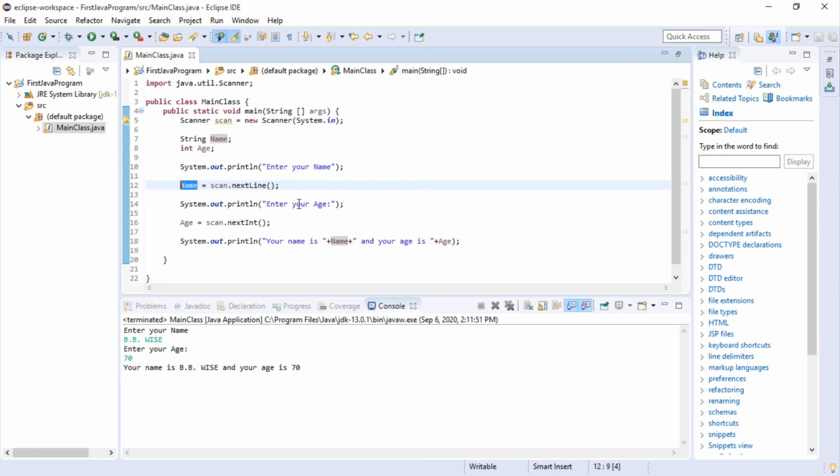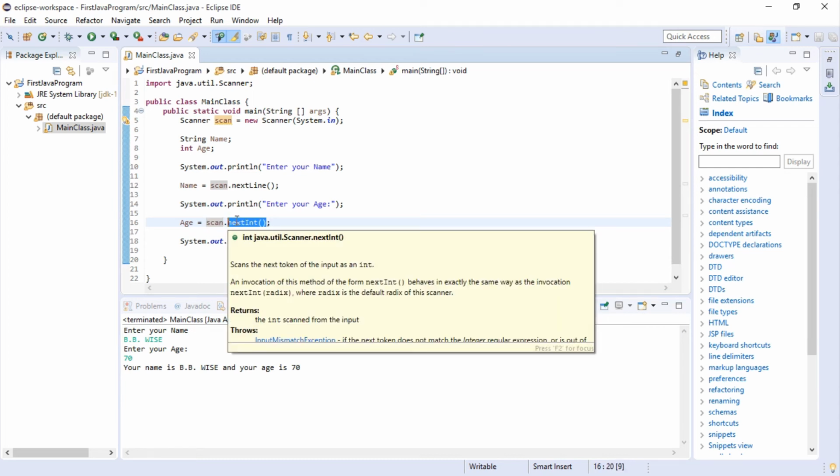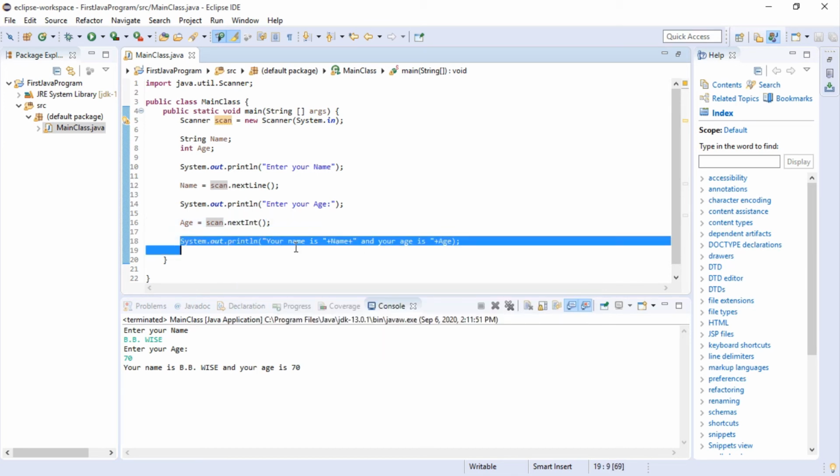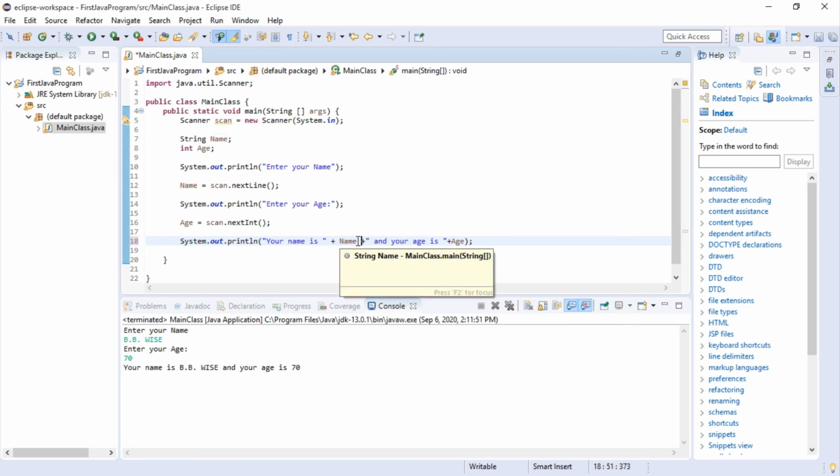It needs to be referred to that we are using this scanner to take the string and store it into this name. And the same thing is applicable here, where we have the user being prompted to input his or her age. So we have the variable, and we are assigning the value that's coming from the scanner, which is an integer. So we are using this particular method to take the value of the integer. I think we need to discuss more about this particular line of code. Let's separate them first so that we won't be confused.